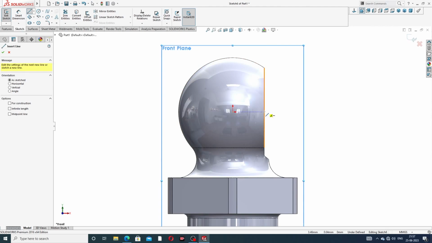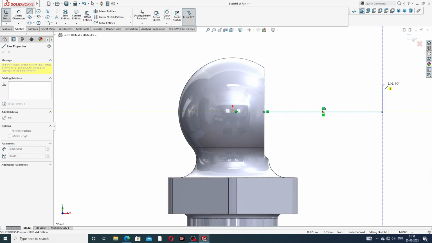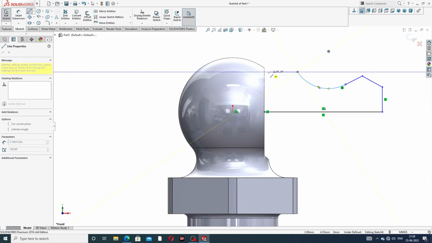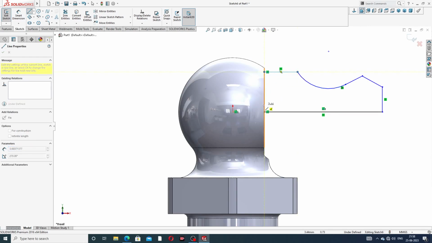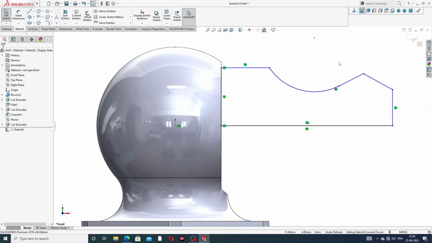Select this point, and this line goes to this point. Also drag a curve from this to this and connect to this. This is very important.